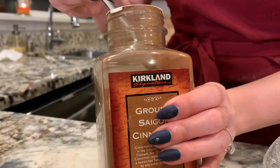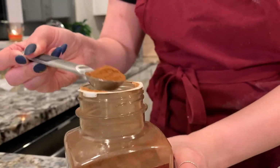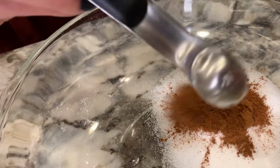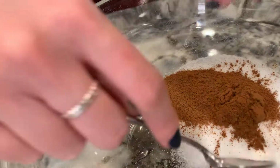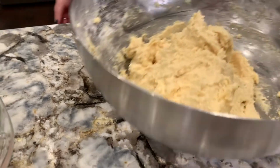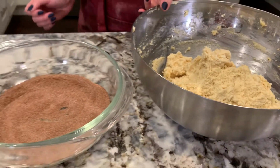Next, we're going to make our cinnamon sugar that we roll the cookie dough in. So we'll start with 3 tablespoons of sugar and 3 teaspoons of cinnamon and stir that up well. Once your dough is chilled, we'll take that out of the fridge and we'll start forming our cookie dough balls.